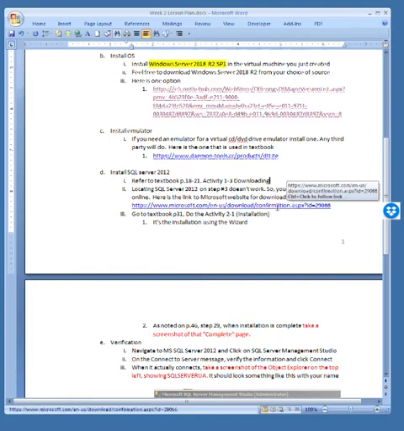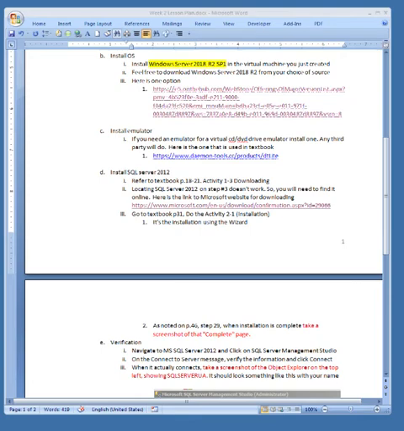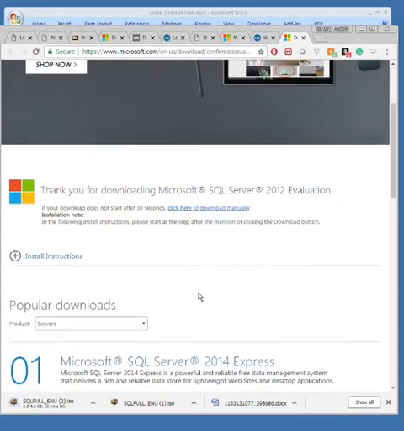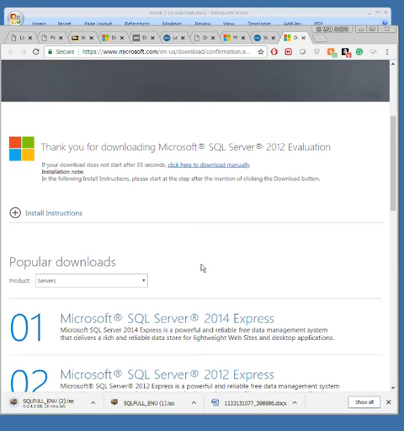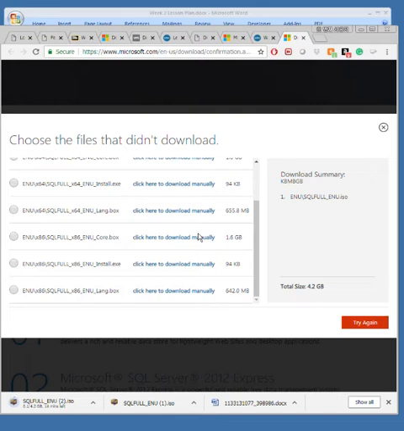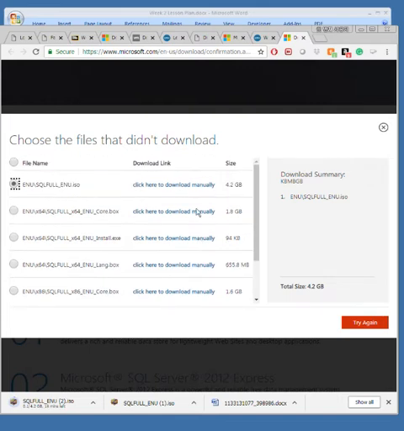Let's see if we can go there so we can take a look. If you click on the link, this will take you here. And you can click on this, and then you can click the full ISO if you like. And then click here to download. It's about 4 gig. It may take you a while to complete, but it worked okay for me.